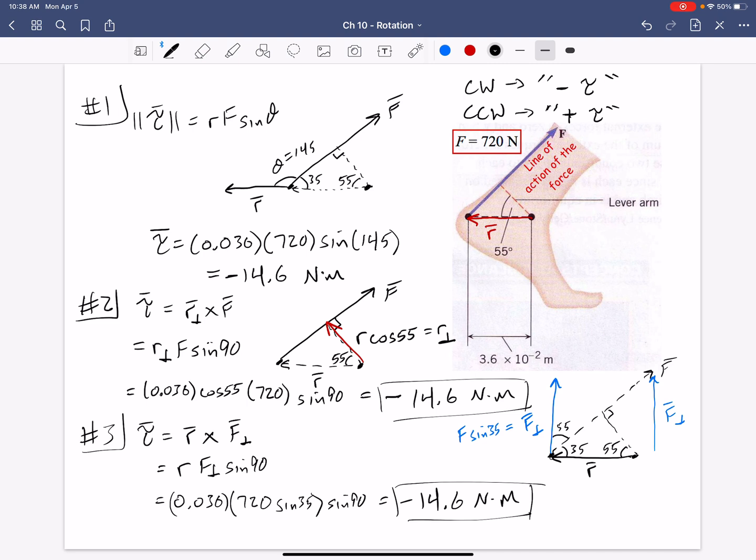Okay, so we've done it three different ways. In method number 1, we kept both R and F as their regular forces, the regular magnitudes. We did not break them up into components. I simply translated this R over here and found the angle in between. Method number 2, I found the perpendicular component of R to F. And I used cosine of 55 in that case. And for method number 3, I found the perpendicular component of the force to R. Okay. And for that one, I used sine 35. Whichever way makes sense the most in your head, by all means, stick with that. Okay. Because the torque should be the same process, regardless of whatever problem situation you have. Okay. All right, thanks for watching.